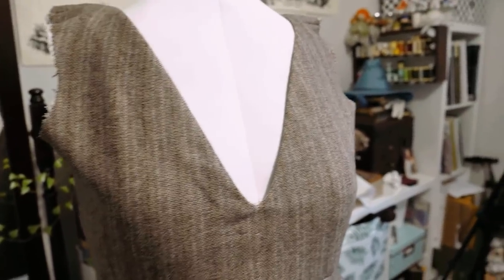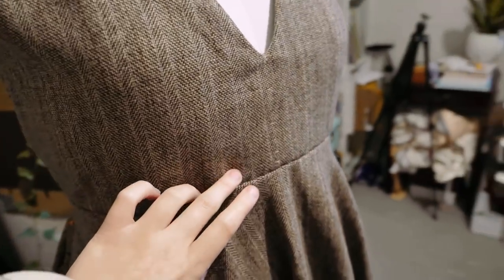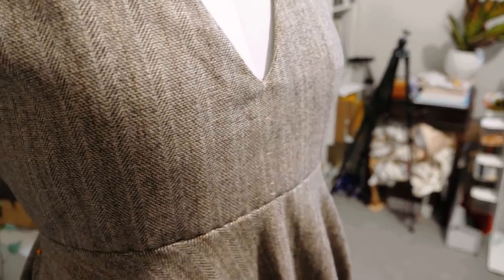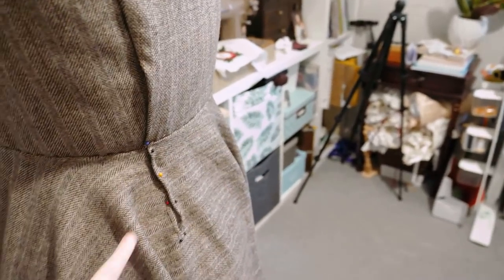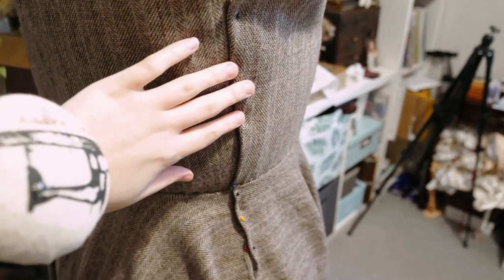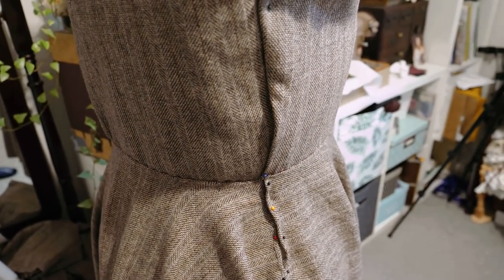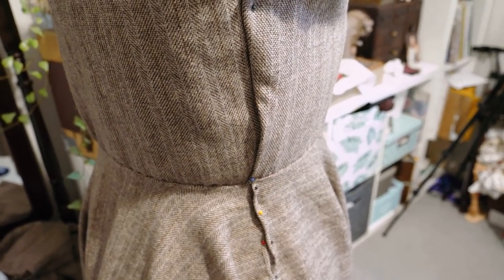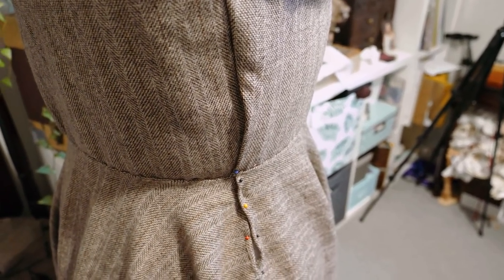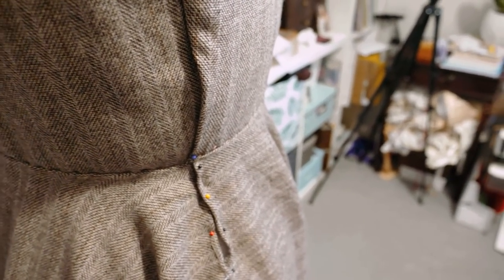So I wanted to give you an update. All I've done since I think the last clip was to baste the top to the skirt across the waist, and then I tried to figure out the closure. I really think I should have thought of this ahead, but I didn't. So all I had originally done was, when I cut the skirt out, I gave it a 1 inch seam allowance, which actually was really dumb because I would have needed more anyway, but it ended up being really big.